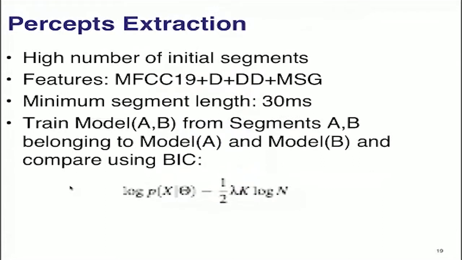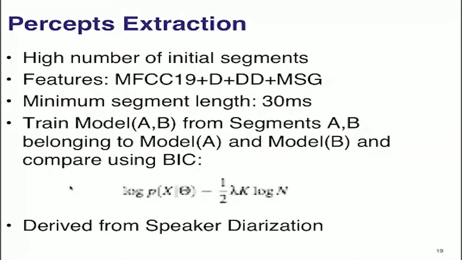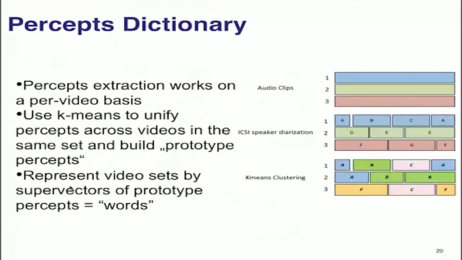So we did that. We took an algorithm that we used before. It's called speaker diarization, where you basically take an audio track and you say who's talking when. We thought, hey, can we generalize this? And we did that. We generalized this algorithm, and we used some statistical methods to basically just say, hey, this sound is different from this sound because we need more parameters to model this. If you had a model for sound A, and the model for sound B would be significantly different, so that's probably a different sound. And then you just create a dictionary of that.